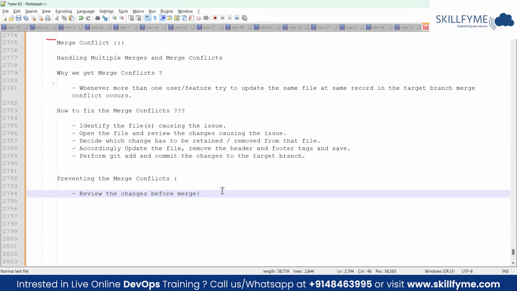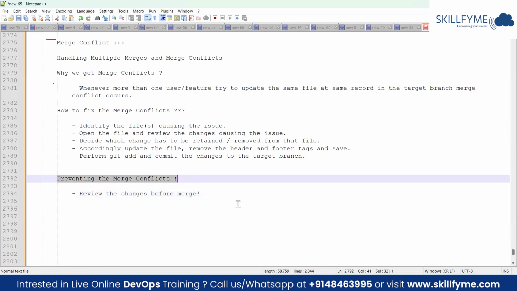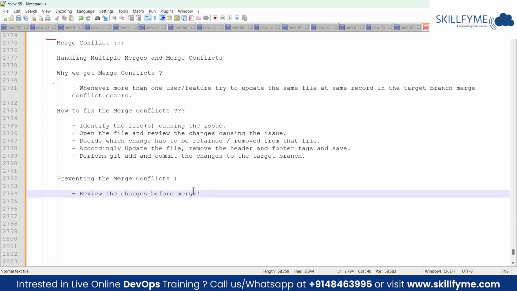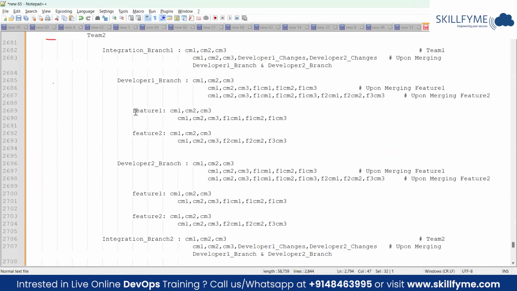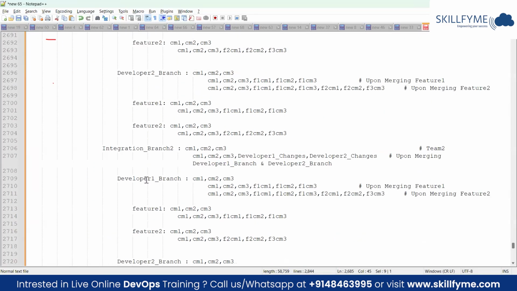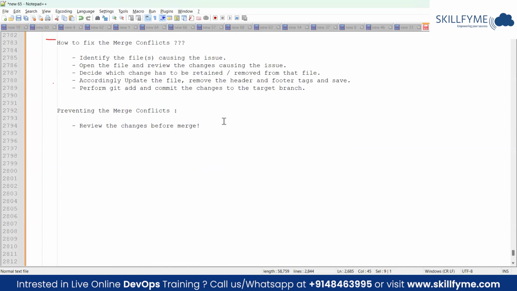Now, this is all about handling your conflicts as per the process. Preventing issues is all DevOps process. It's a process-based approach, not something where we rely on other technical means. As per the DevOps process, we recommend people make it a more collaborative effort and review the changes before you merge into the target branch. Whatever strategy you're following, before you merge anything to a target, have a detailed review and then merge it so that it won't create any conflict in the target environment. So this is about the process.